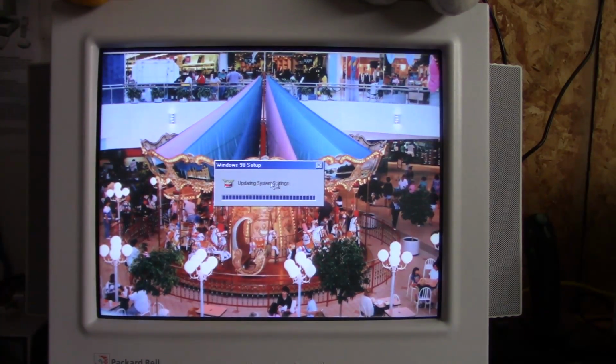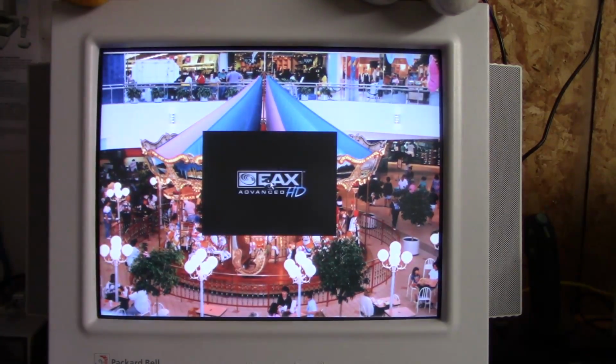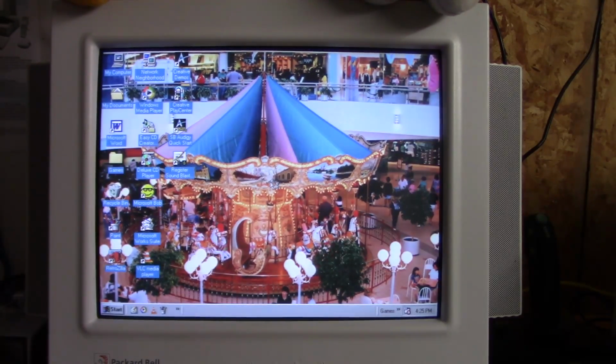Also seen in Windows Millennium Edition sometimes. Now, are we going to get sound? If we don't, it's probably because I have it connected to the wrong connector. Yeah, no sound. I guess I need to fiddle with the speaker connection. Probably have it plugged in the wrong way.